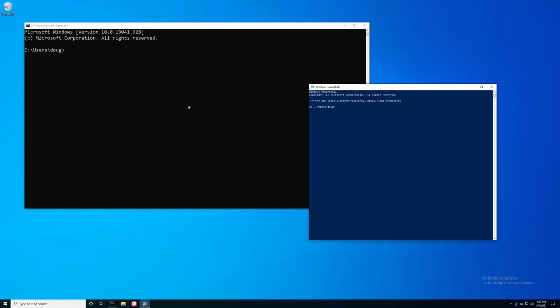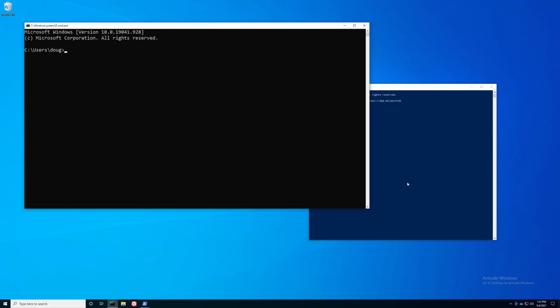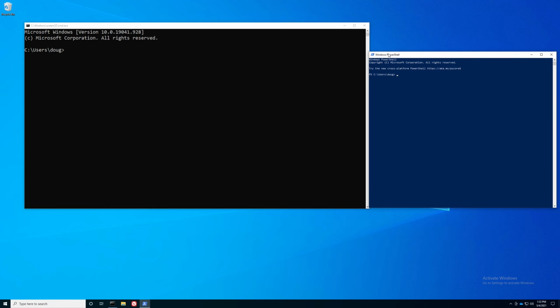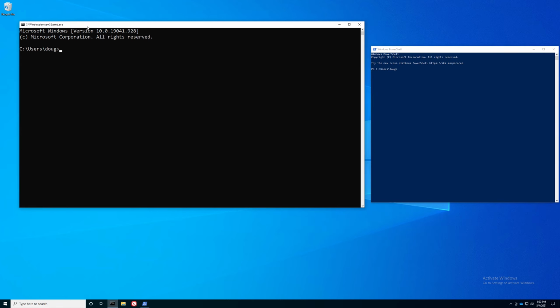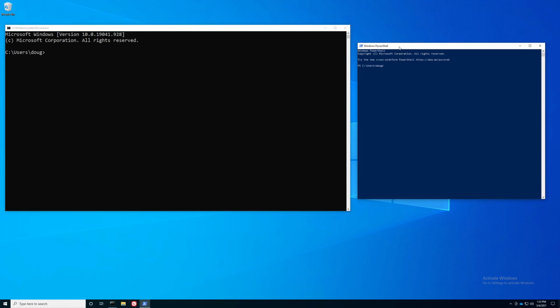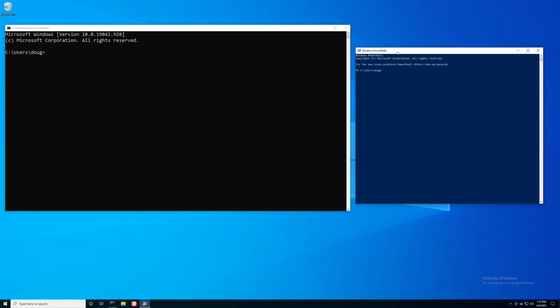In addition to the shell, though, there's a second program called a terminal emulator. And the terminal emulator is the actual window that you are looking at. So, interestingly enough, both this Command Prompt window here and this PowerShell window here are running the same terminal emulator. It's something called Windows Console. So what you're looking at is actually the same program. There's just a different shell running inside of it.